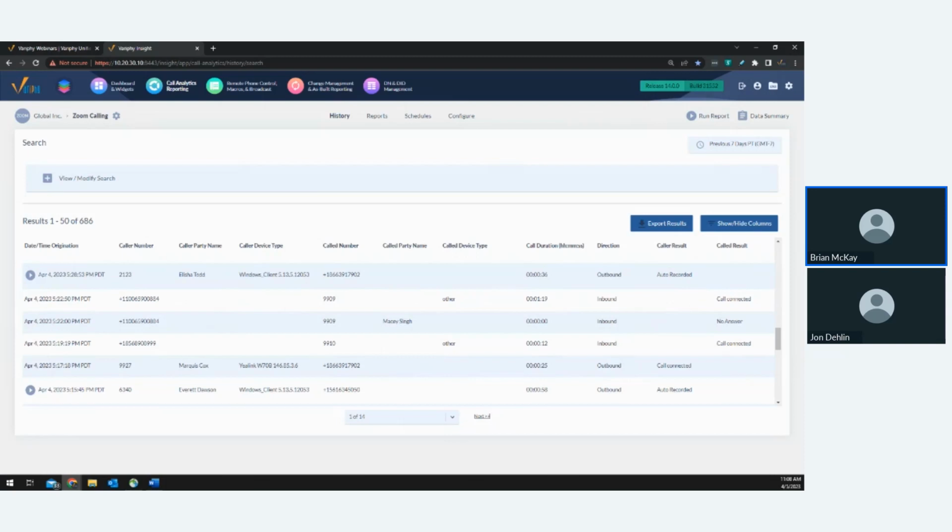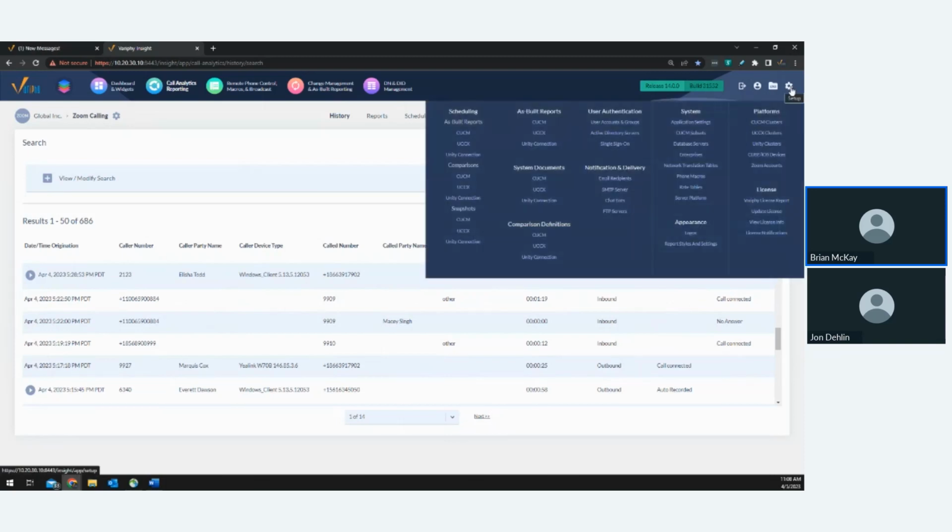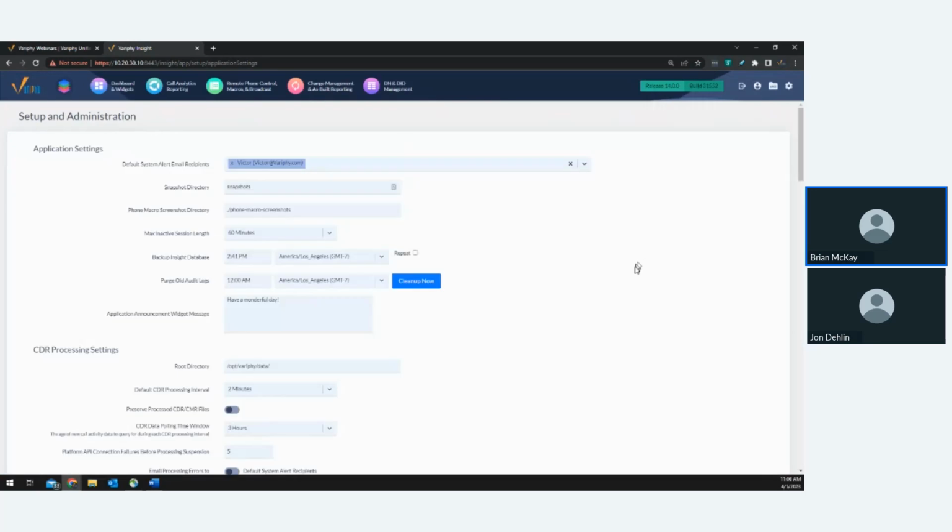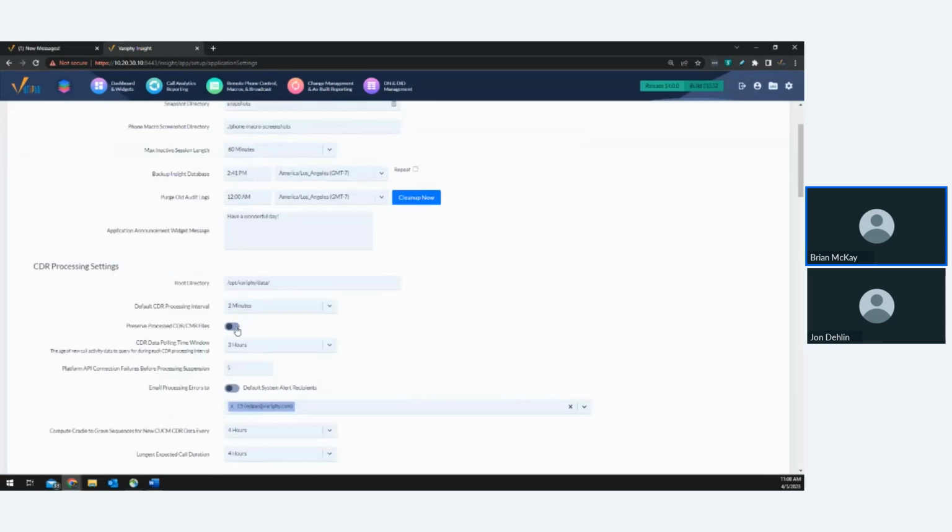Now, one other thing we've added is the ability to set a retention period for processed CDR files. This is definitely something new. Previously in Variphy, you only had the option to either preserve the processed files or not. So basically what that means is, let's say you have a retention period of 6 months on your CDR database. You're only going to keep 6 months of data, and then anything older than that, you have the option to either just delete it once it's processed to the database or to archive it in a process folder.